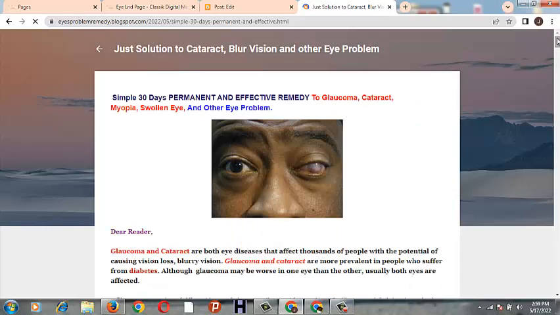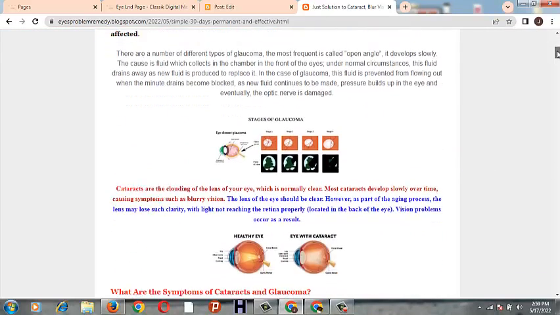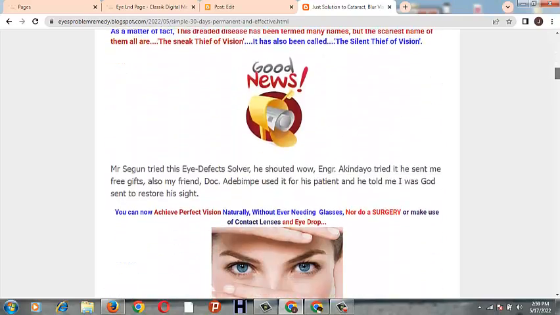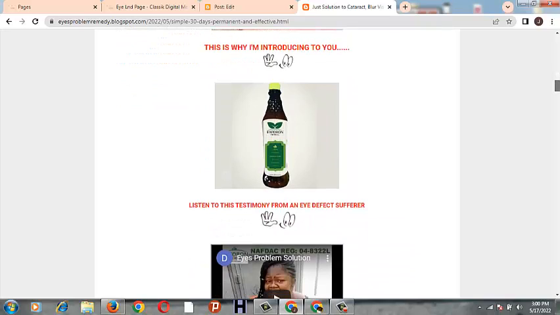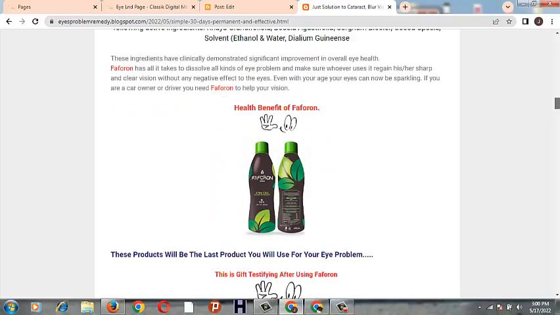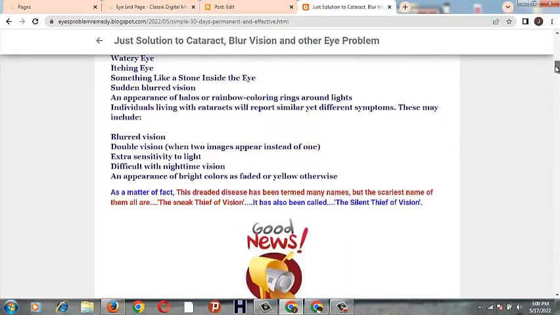The sales page is the page that has every detail you want your customer to go through, so that they can understand what you are talking about. If they want to place an order, they place an order for what you are selling. So this is the sales page. You can see you have the product there, you have the explanation of what you want them to understand.